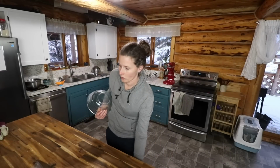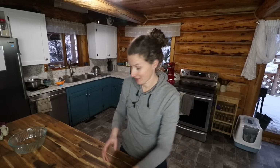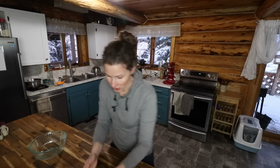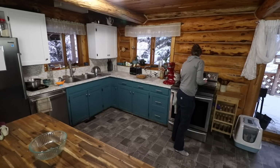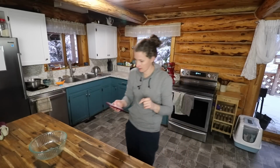I am going to be trying my hand at a recipe, one of my mom's recipes that I have not made before. It's called almond puff, and it was my absolute favorite dessert when I was a child, and it just came to my memory the other day when my mom and I were talking about family recipes, and she happened to still have the recipe. So I am gonna give this a try. Preheat our oven to 350 degrees.